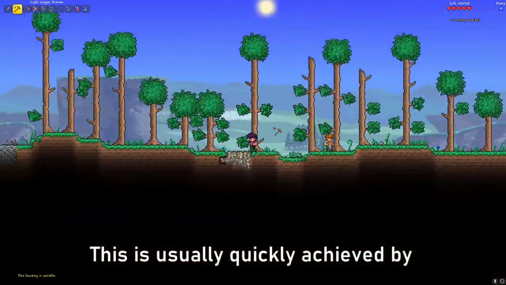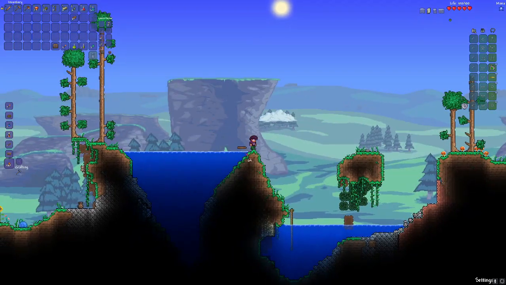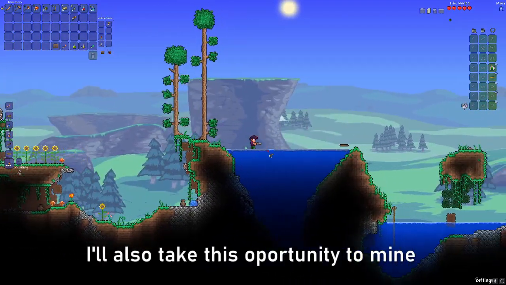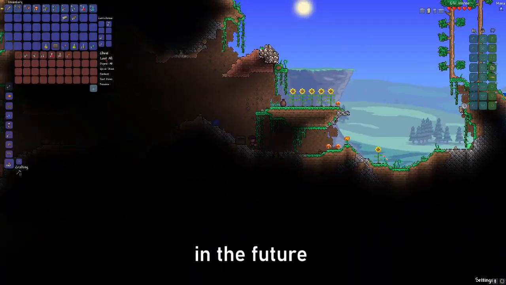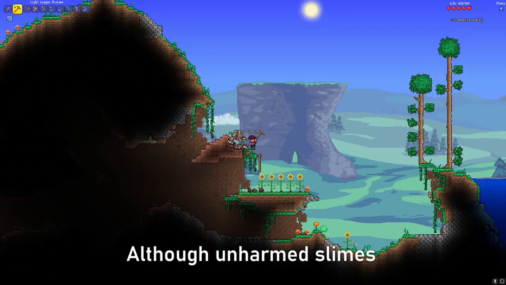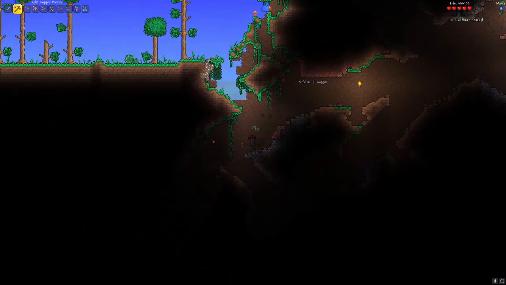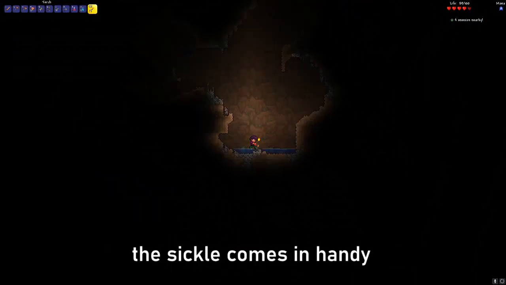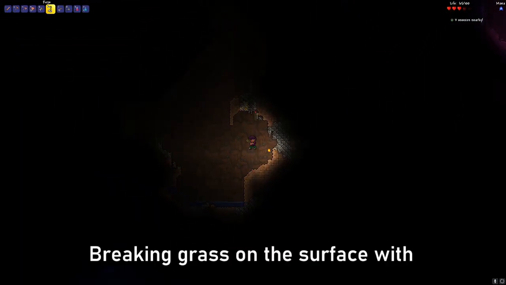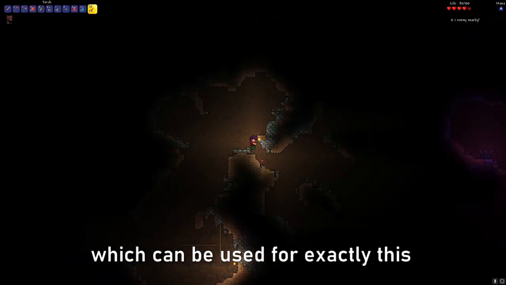This is usually quickly achieved by some shallow exploration of our newly generated world. I'll also take this opportunity to mine as much iron ore as I can. The reason for this will become clear in the future. Although unharmed lions are not aggressive on the surface, they can become an issue when venturing underground. The wood I got earlier can be used to block them off. I'll be doing this a lot, which is why the sickle comes in handy. Breaking grass on the surface with a sickle produces many hay blocks, which can be used for exactly this.